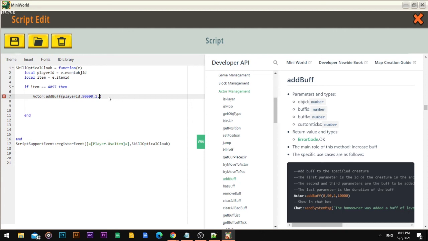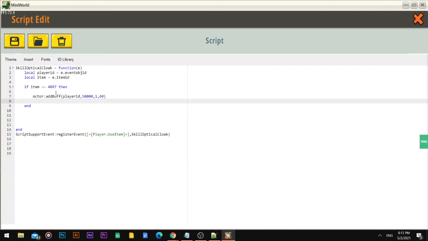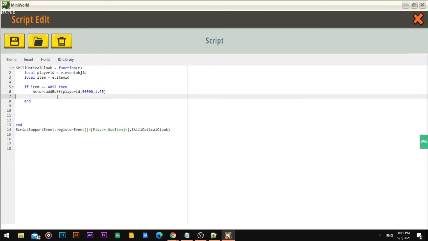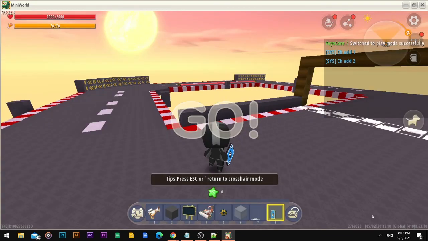For this skill, I'm going to just try with 60 seconds. Okay, let's see what happens when we place 60 seconds. And right now, we have our first skill. Of course, this skill is a basic skill. It doesn't have any special thing right now. Let's check how it works, okay? So let me show you.